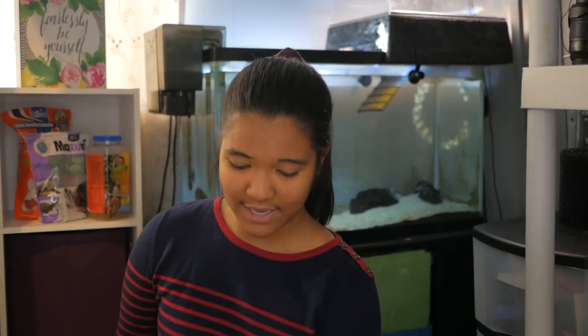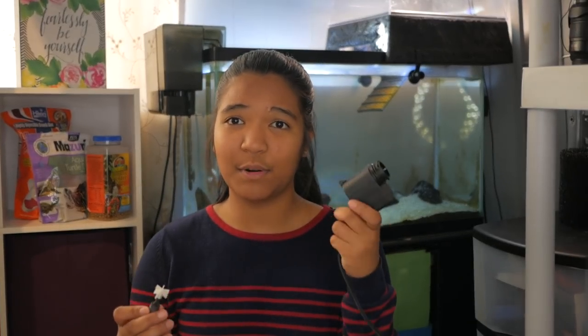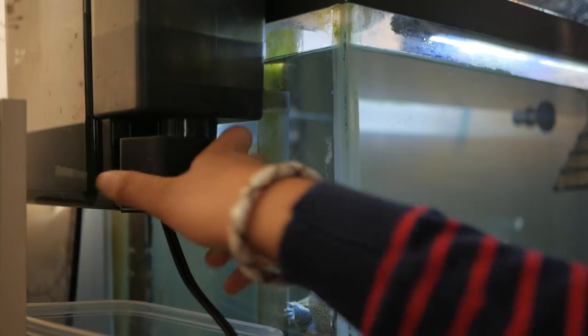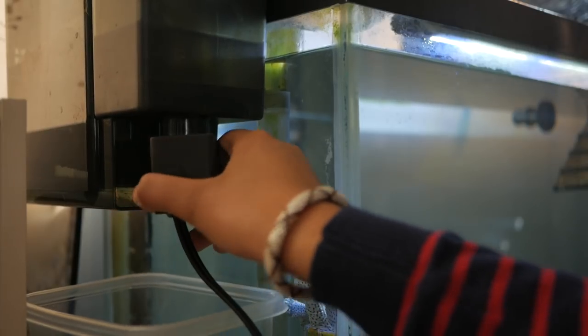While I get this new filter motor and impeller installed, let's talk a little bit more about why sand might not be the best substrate, especially if you don't want to deal with this problem, and also how you can avoid the problem that I'm having with sand in the impeller. Okay, so sand in a turtle tank and why it might not be the best substrate.